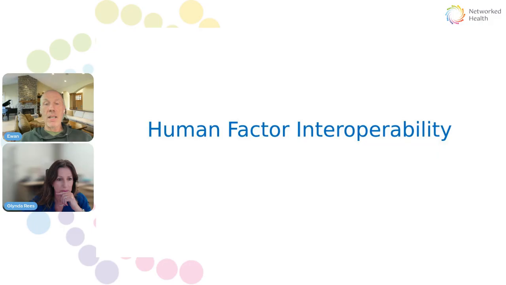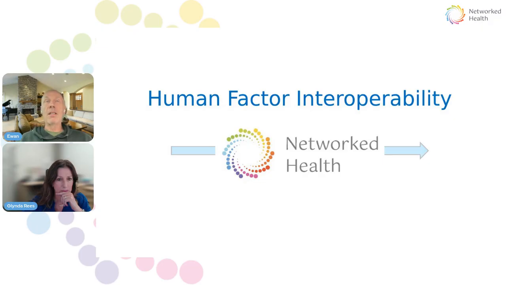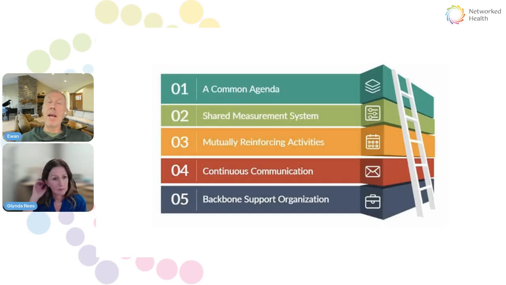So I'm going to turn it over to Glinda here. And we call this, incidentally, human factor interoperability. I'm going to turn it over to Glinda and talk about how we aim to address human factor interoperability, or our ability to work together, because that fundamentally is the premise around networked health. And so we use something called collective impact. It's sort of been an abused term. Everyone sort of claims to be doing this at times, but we have actually been fairly fastidious in our efforts to adhere to the principles of this model. So, Glinda, over to you.